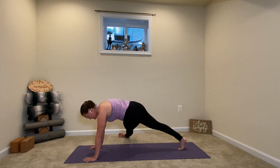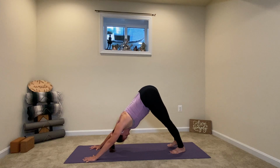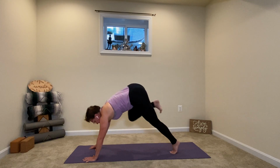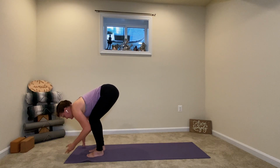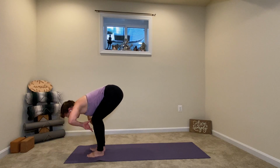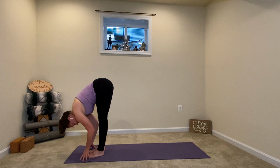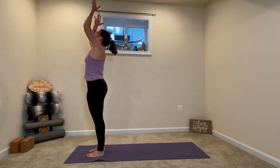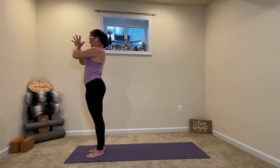Okay, can we lift those hips back up off of the mat and go to downward facing dog. Look forward to the hands, step or jump to the front of the mat. I like to give the hands, wrists a little wiggle there. And then inhale, half lift. Exhale, forward fold. Stand up, reach the arms to the sky. Palms together, center of the chest.